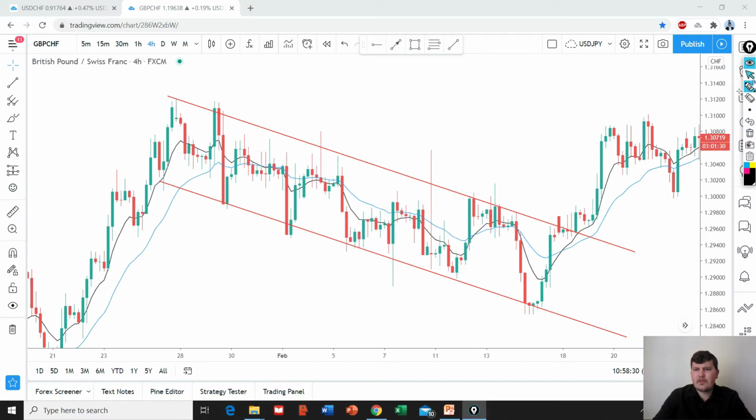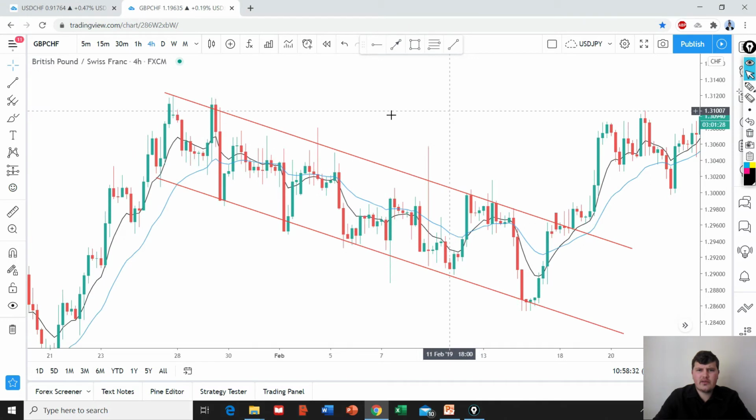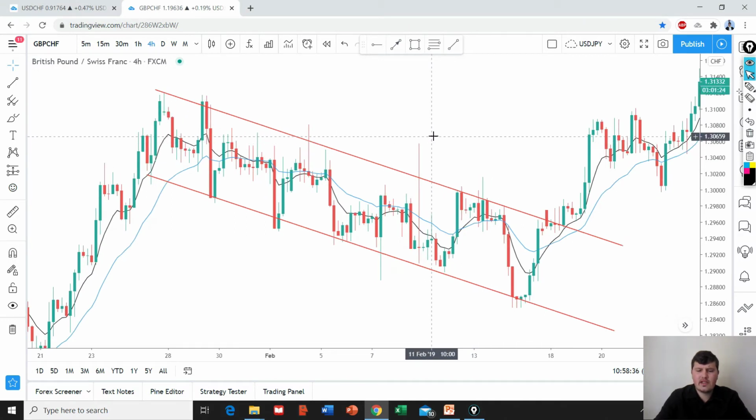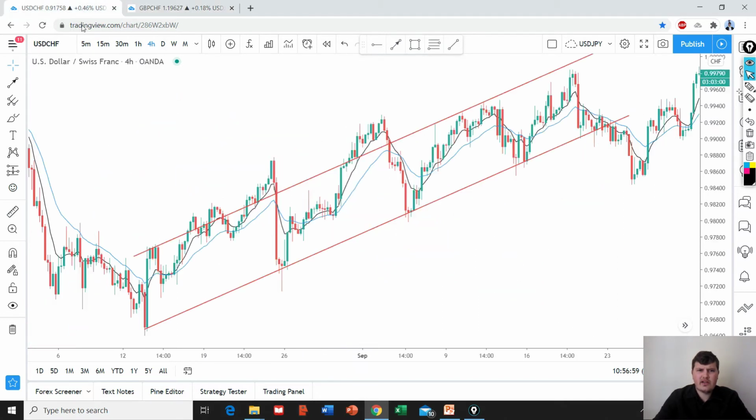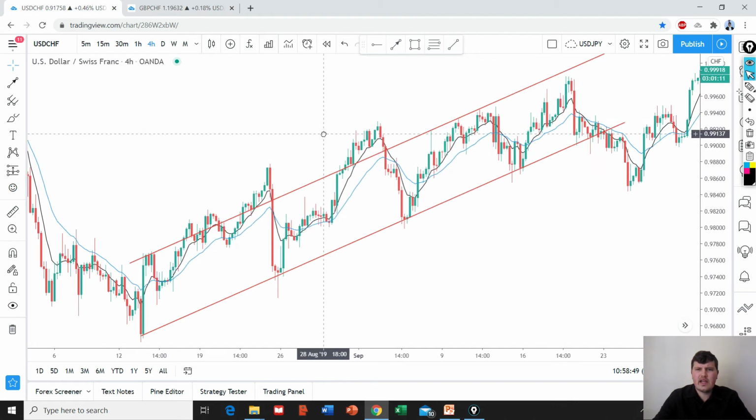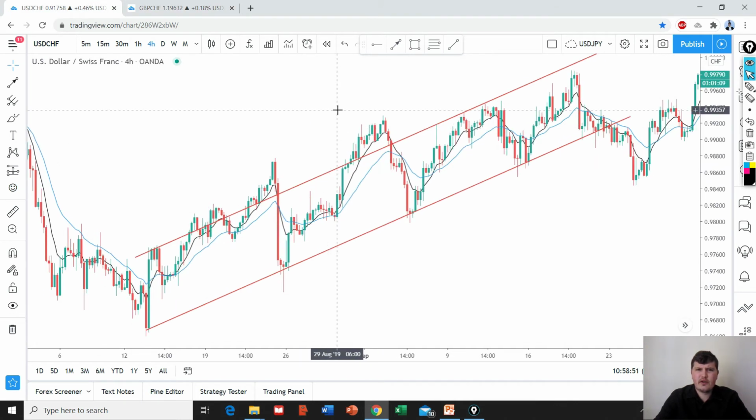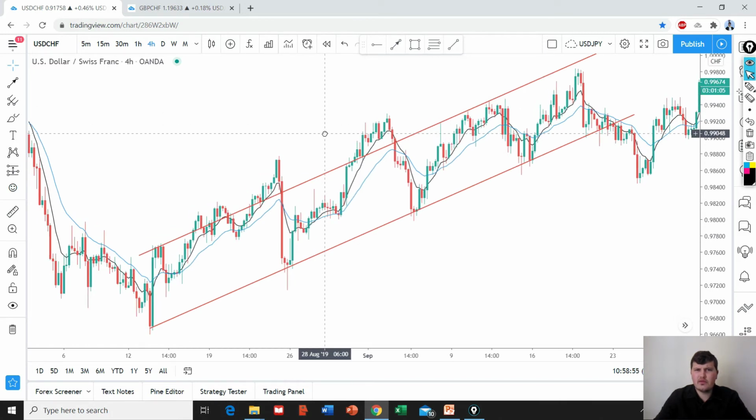So that is channels, guys. Really straightforward to do, really powerful technical analysis tool to have in your toolkit, and it just gives you guys an extra visual aspect to your trading. So this is a bearish channel and this is a bullish channel, and they appear so frequently in the market, and I hope you guys will be able to draw them when you spot them in the market.